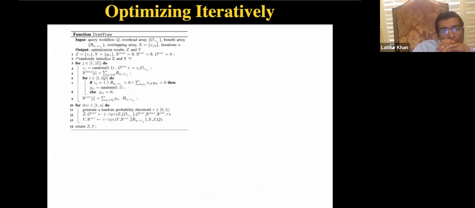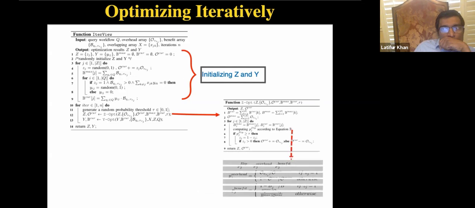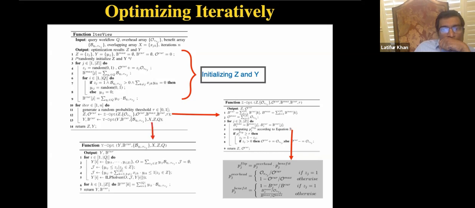First, we randomly initialize z and y. Next, we iteratively update the values of z and y with the functions ZOPT and YOPT. In the ZOPT function, for each subquery Sj, we compute the probability to flip its variable Zj based on current states. In the YOPT function, for each query Qi, we build a local ILP problem and then use the ILP solver to get the actual solution for the local problem, which means updating the variable Yi.